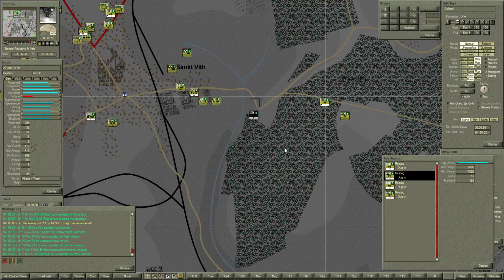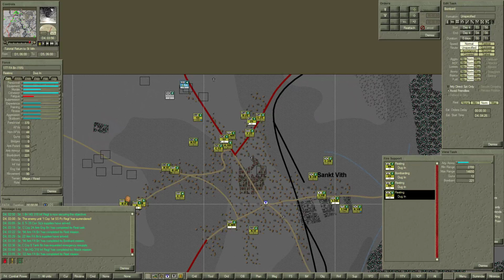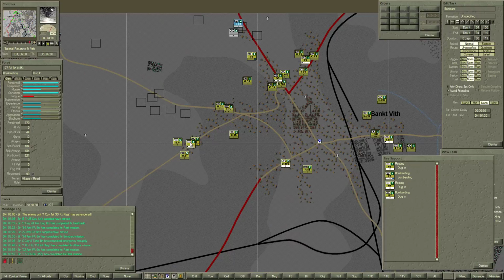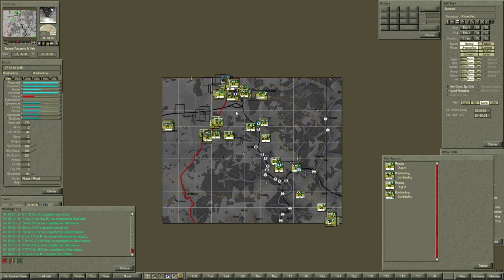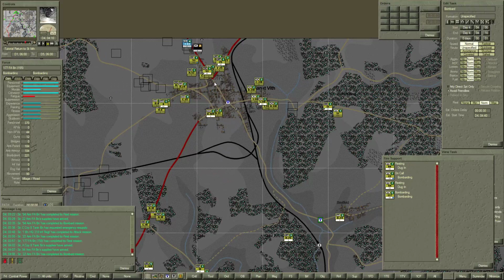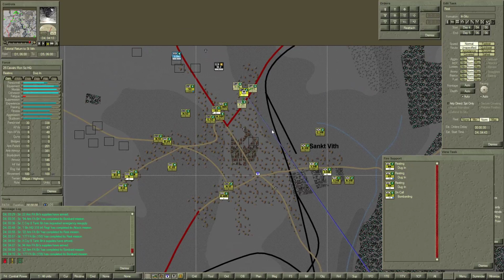Oh, good. The 22nd has just got reinforcements. Yay! And let's bombard. Let's see where this guy is. Okay, let's bombard between the two. Keep that fire up. They're actually bombarding us as well. Well, that's smart, of course. He's retreating the wrong way. That's good for us.